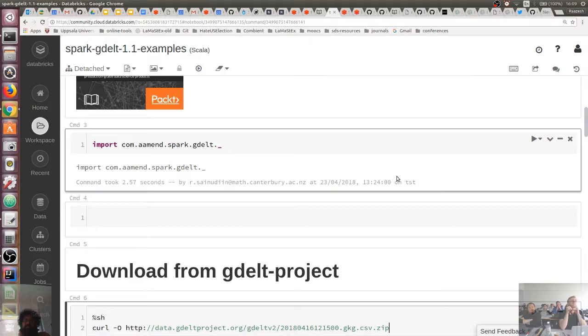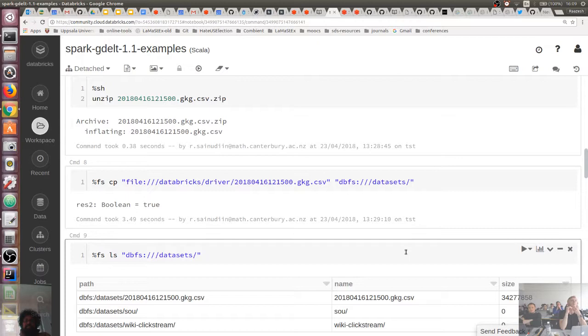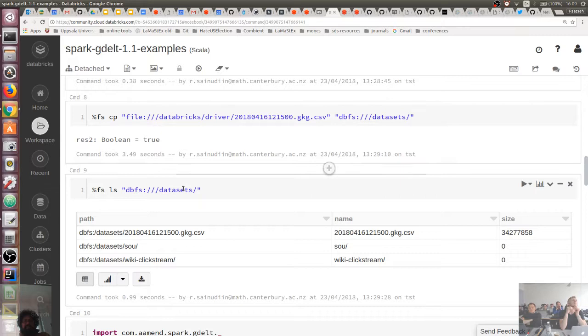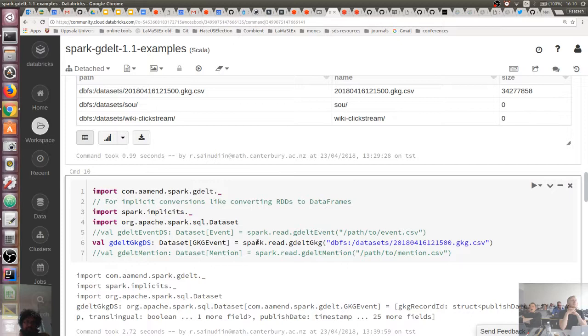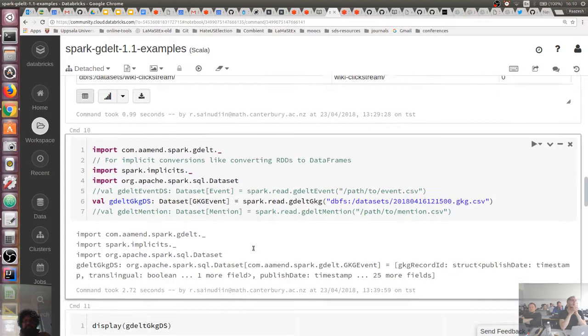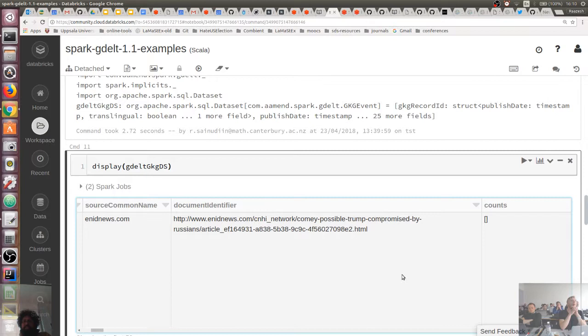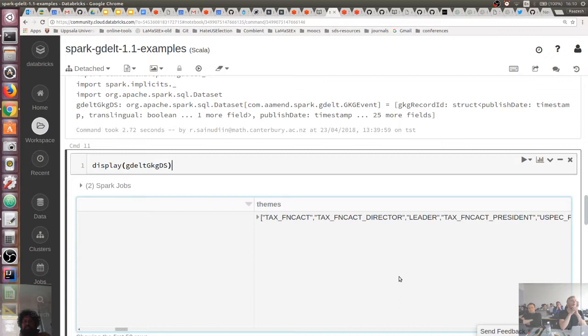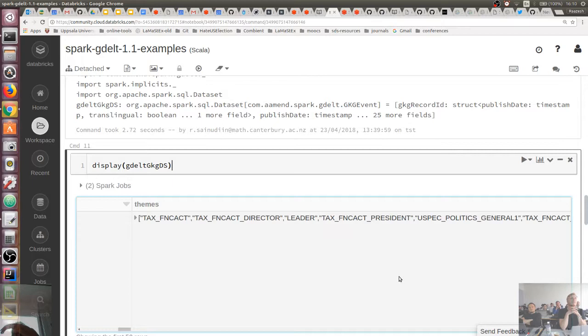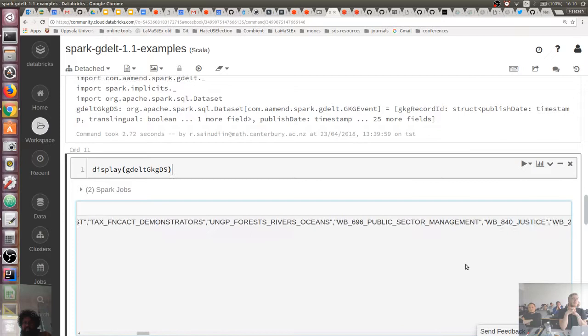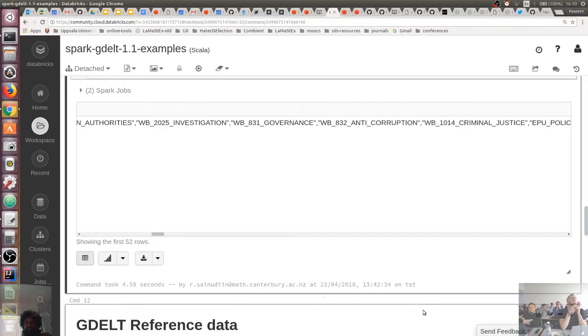So I know this file exists, and I've pulled it down, unzipped it, and copied it into DBFS. This is another shortcut, %fs copy. Now it's loaded into DBFS. By using this very recent library from last week or so, I can use just a few commands and start reading all these events already: GKG record ID, published date, source collection identifier, and there's a lot going on. Where's the document identifier, counts, enhanced counts, and the themes? These are the various entities that were extracted in the theme category. There's tax, FNC, ACT, and other indices you need to look at to figure out what they mean. But I just want to say that this entity-extracted Global Knowledge Graph is already there for you, especially since the parsing is very difficult if you get into it directly.